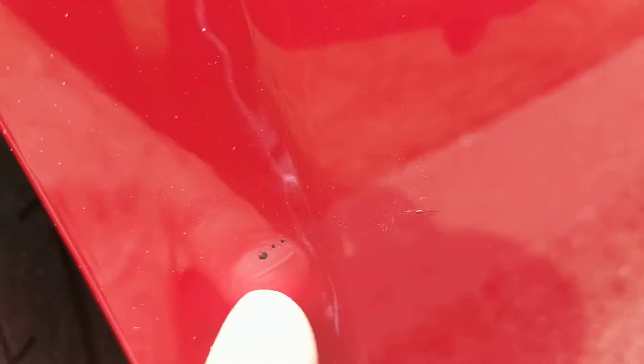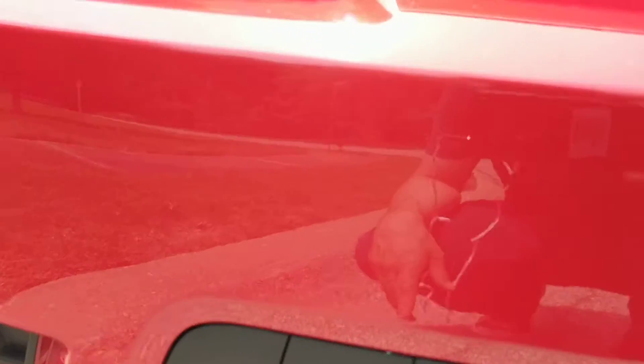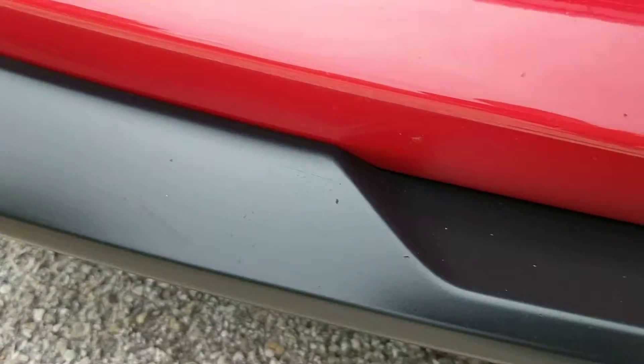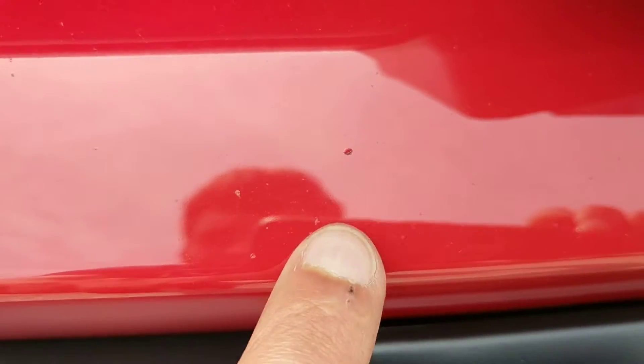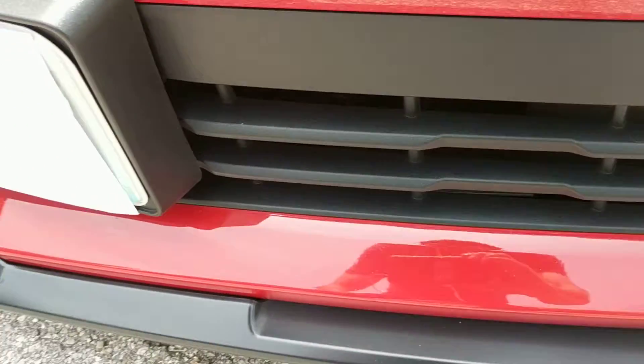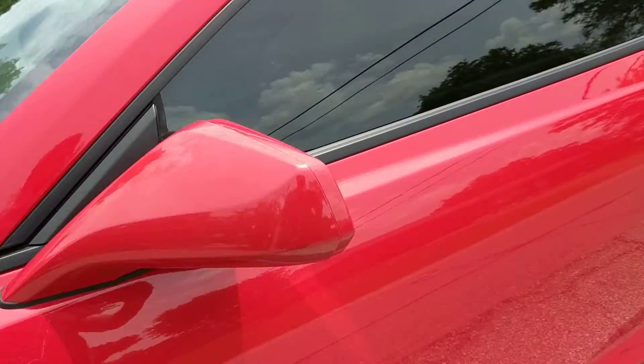There's a little bit of marking right here. And the front of this car looks fantastic — as you can see there is very little of this kind of thing. This car has been driven very carefully, with very few chips in the front bumper from little rocks flying up. You'd expect to see more but this car has been driven very carefully.